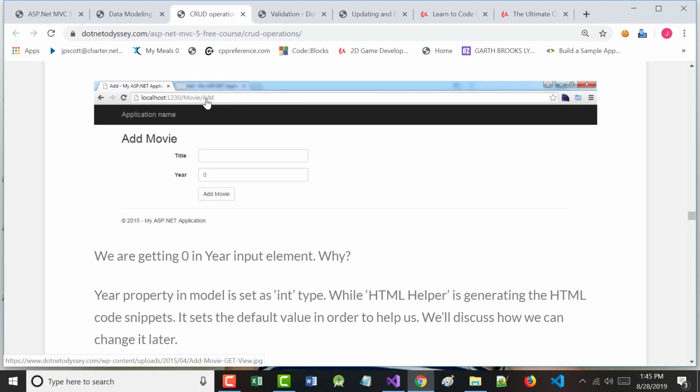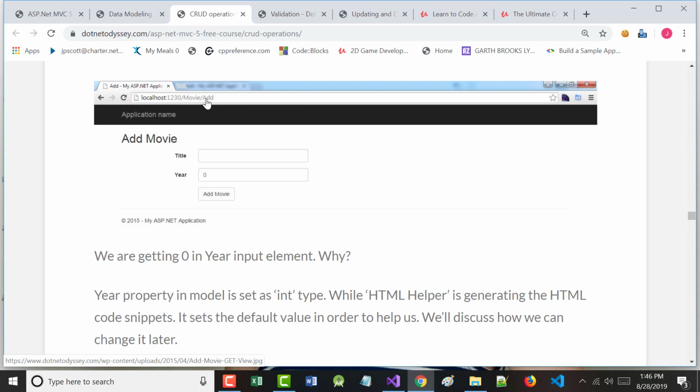Plus, there is some stuff wired in here to make sure that it's okay, such as, notice that the year says 0. That's just a default value that got put in there because we said that year was an integer field. That's why it's in there. If you run it, you put your name in there for the year, and you try to add the movie, you're going to get an error. Does that make sense to everyone? Because you'd be trying to add a string into an integer field.